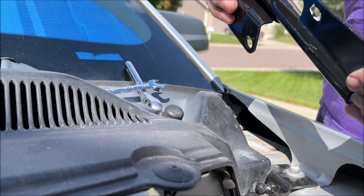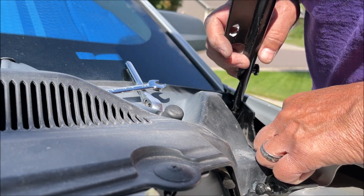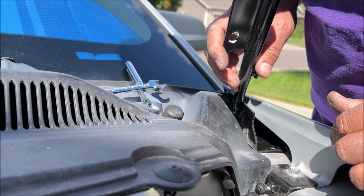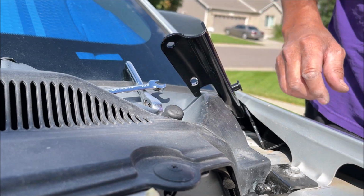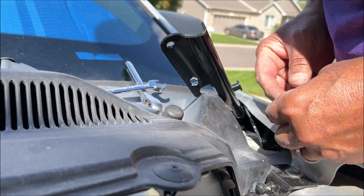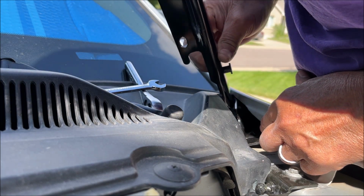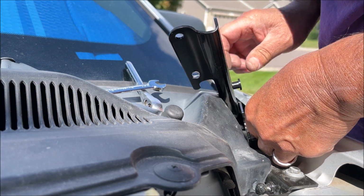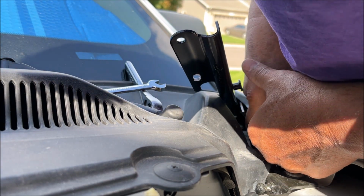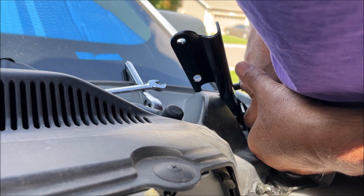And here's our new hinge. So we're gonna do the reverse of the install and try and put the front bolt in and then the rear. And try not to drop it in the fender well. Try and get this one started with my fingers carefully.